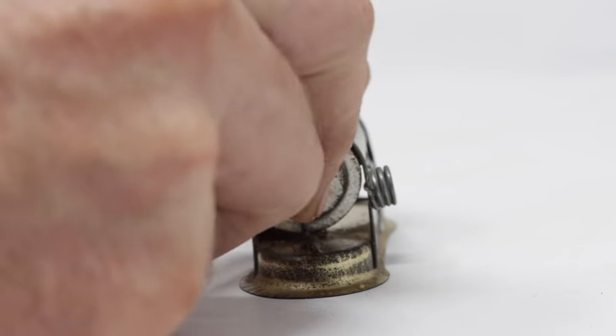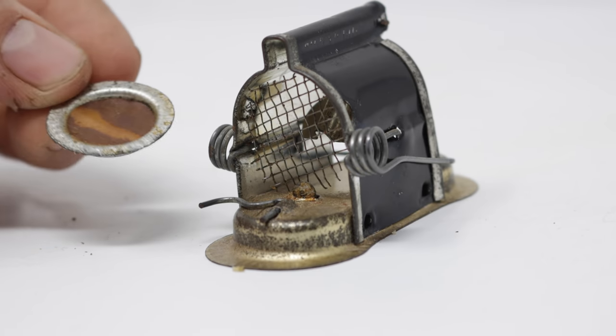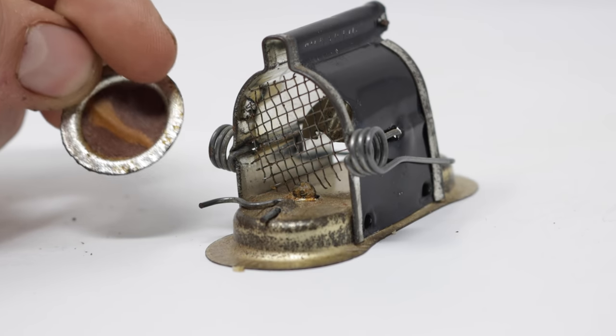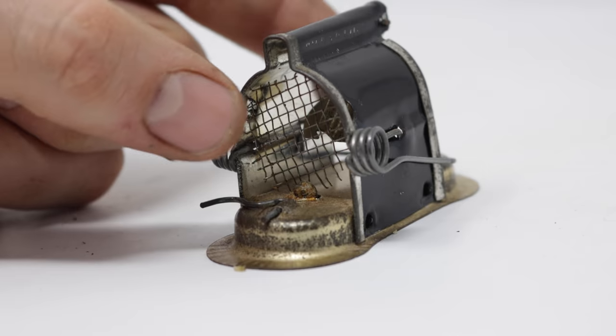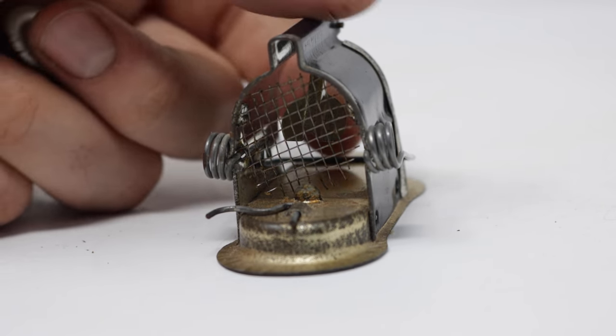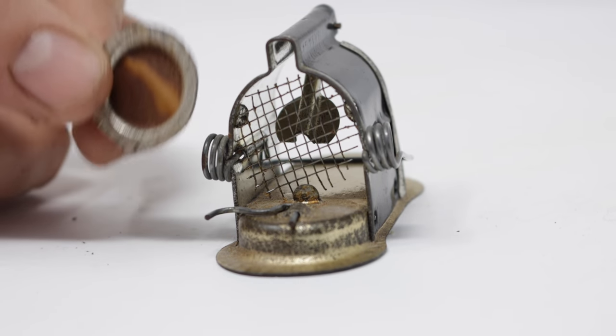Now this mousetrap is called the baited mousetrap because originally it came with a removable bait tray in back. You can see that brownish yellow cheese in the back there. That's from 1937, so it's well aged, extra sharp. Originally it was mixed with paraffin wax, that's why it's still preserved. It would sit in the back of the trap, but there was a screen there to keep the mouse from actually eating the bait. That way it would work at it, lift up the trigger, and get caught. So this would last for quite a few mice.